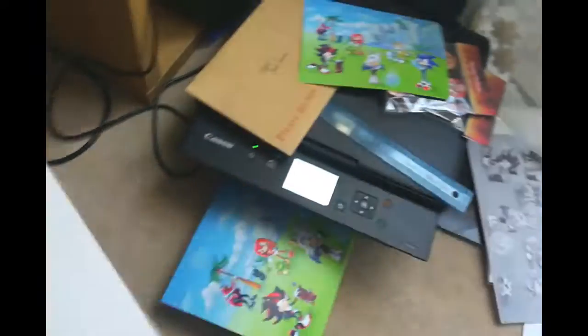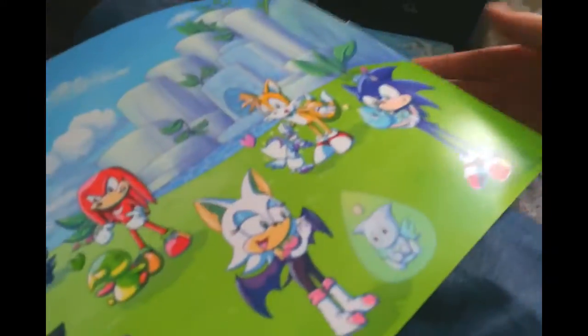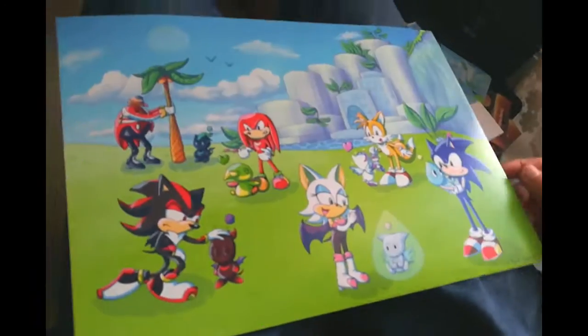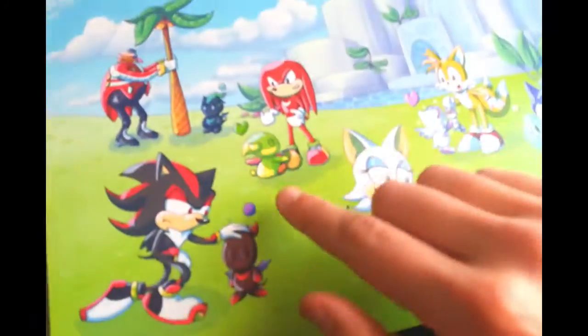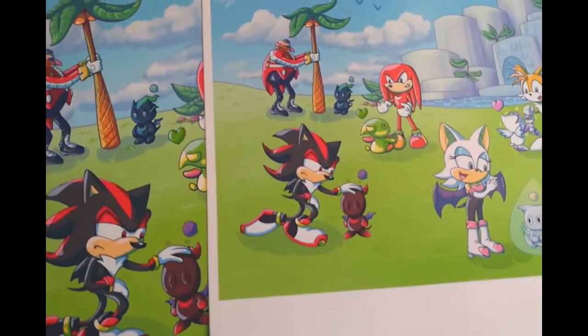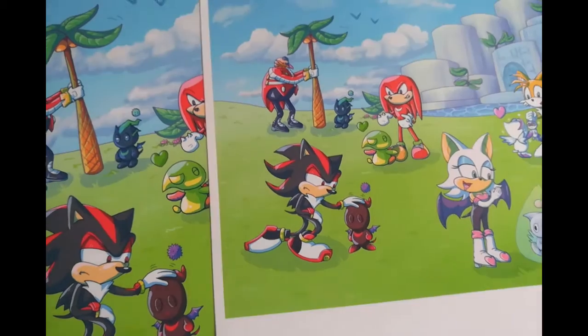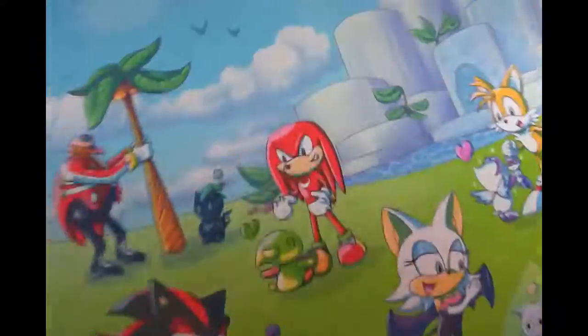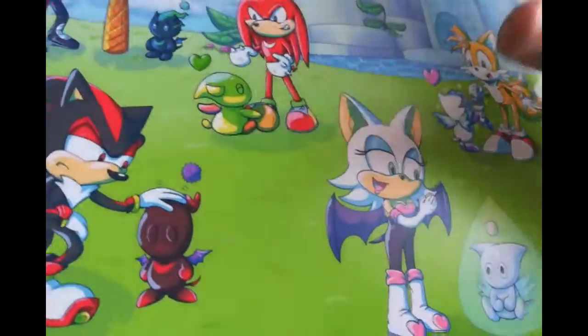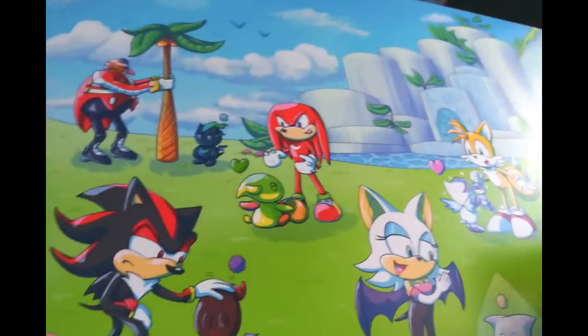There we go. So that's the full print — it looks really nice, it actually does look nice. You can still see all the CMYK-ish. I edited this a little bit to make it a bit brighter, but it doesn't really look all that different. Actually I don't think it's really that noticeable of a difference — it actually looks a bit darker. But yeah, I'm actually really pleased with this. This turned out really well. Oh yeah, you can see my business name right there. I've also got to make sure it's free of any dust and lint, cause I've had stickers have bits and bobs stuck to them.